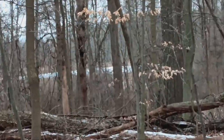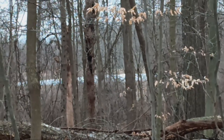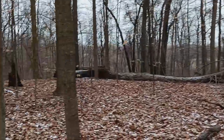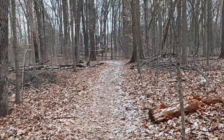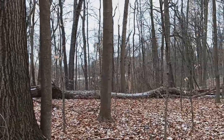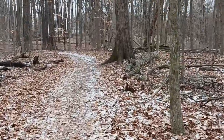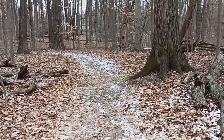You look, there's a little bit of the swamp right there. I mean, you can walk through the woods and get down there. The trail just doesn't go down there. There's a church. I can't think of the name of the road over there. You pull in the parking lot and you're in the back of the parking lot. You can see a little bit of the swamp. Oh, actually quite a bit of the swamp from behind the church.